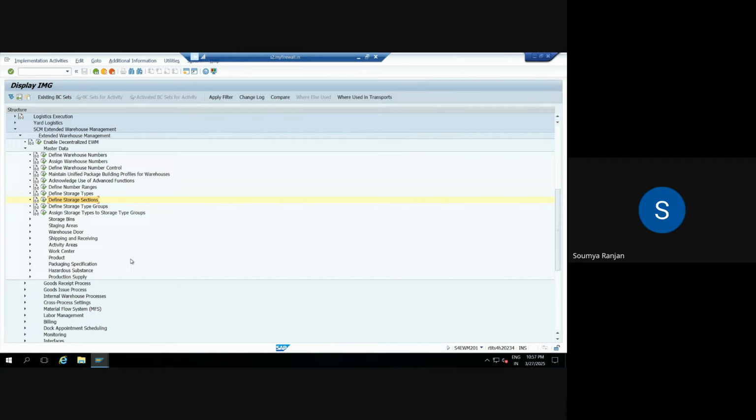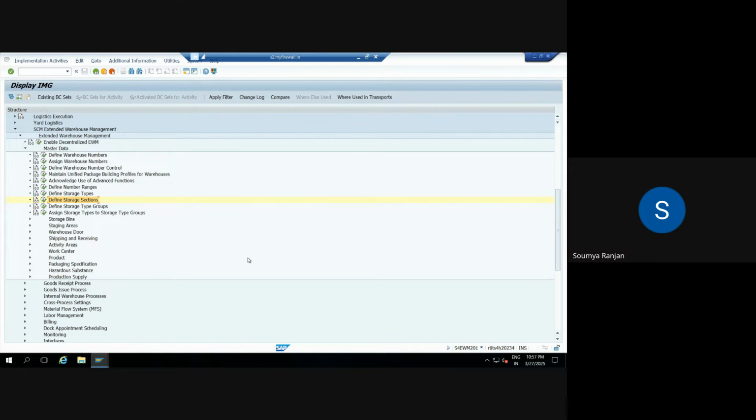Basically, a work center is nothing but one physical area where you perform the quality inspection, value-added services, your packing, and your deconsolidation. So this is called a work center. A work center is nothing but the physical location where you can perform some particular activity on the product. Here let me tell you one thing, I will explain this in the master data.